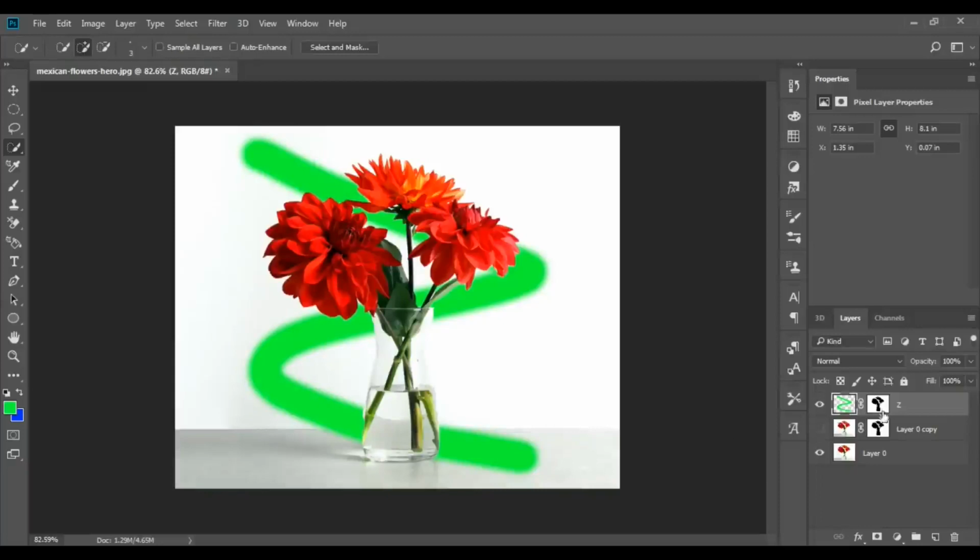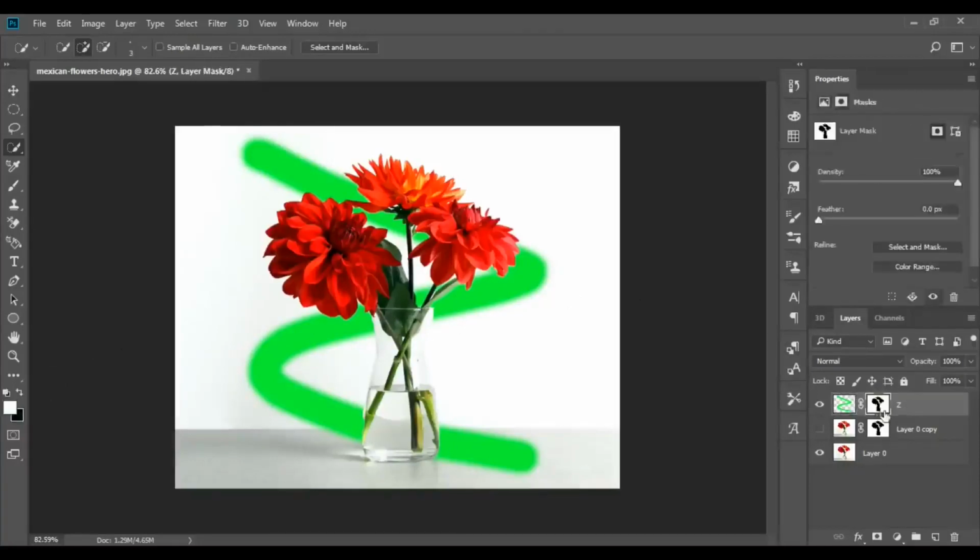Let me make it clearer for you. Let's say I want this green part to show now. What I will do is very simple. I told you whatever is white will show and whatever is black will not show. That's what is happening here. These parts that are not showing are black on the layer mask.